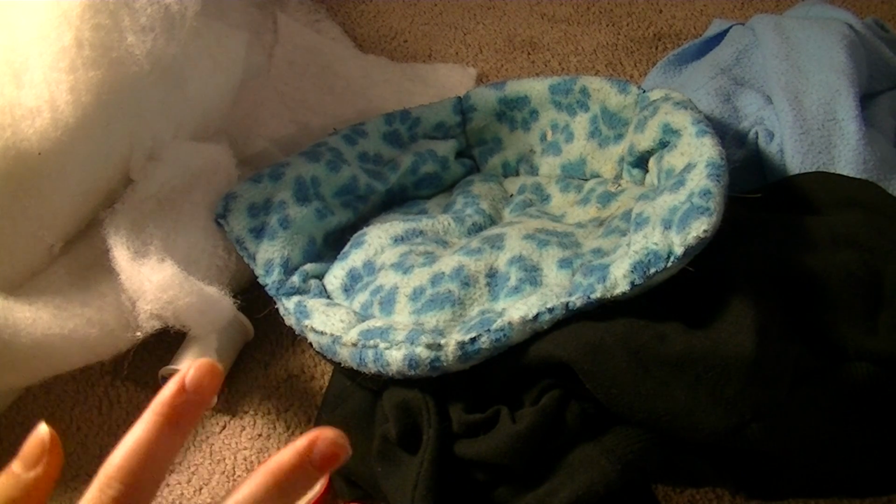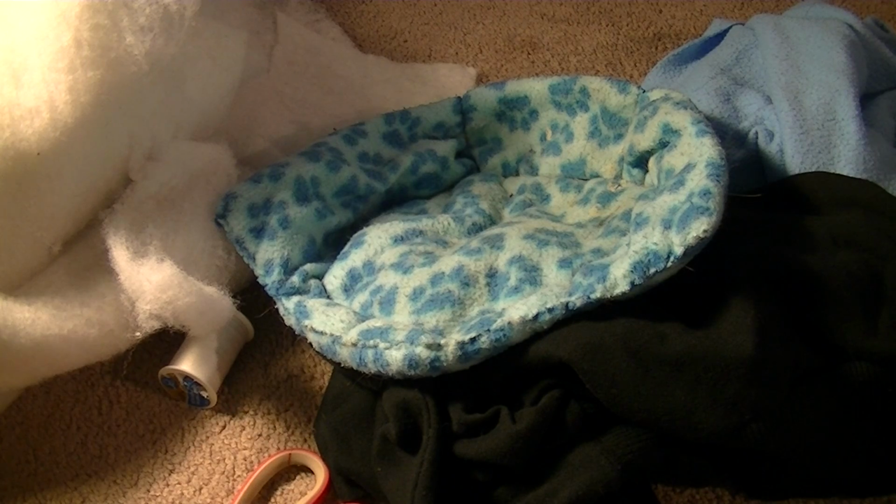So actually I will be doing it the professional way, which takes longer than what I usually do. But I decided I was going to do it the professional way just for you guys today. I usually just do it like this. Sorry there's stains because this was in their cage. But usually I'll just sew everything together like this and it doesn't look as good and it's just kind of not as nice, you know. But today I decided I was going to put some more effort into it.